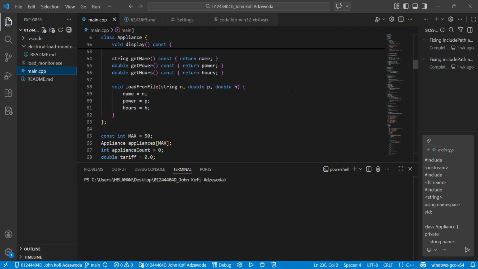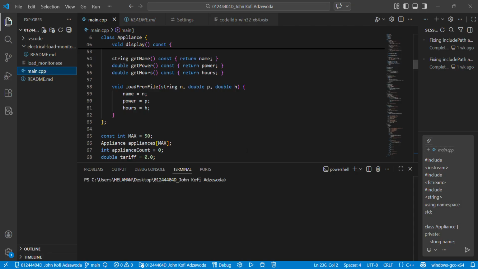So if we want to look at how much we are consuming in a month, when the TV is on for 5 hours, we are calculating the 0.6 in a day times 30, which gives us 18 kilowatt-hours. Advantages of the system: it is easy to use. It helps reduce electricity bills, track energy consumption, store data automatically, and provides billing estimates.